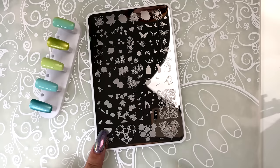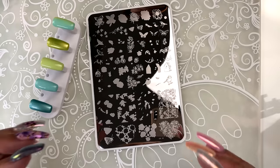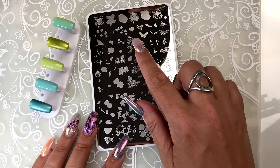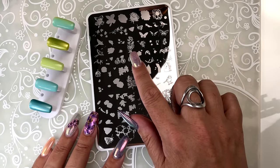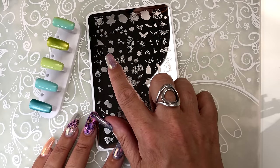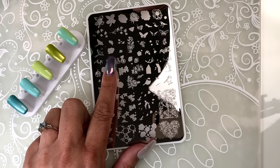Why don't we do some flowers and layer those guys up. The question I get often is: how do I know how the layers go on the plates? For this one — the flower we're going to be doing right now — use the outside image, your last image, the outline, as your roadmap on how you're going to get there. So I'm going to put this down first and when I look here I can see that my little leaf goes right underneath and tucks right into that little spot.